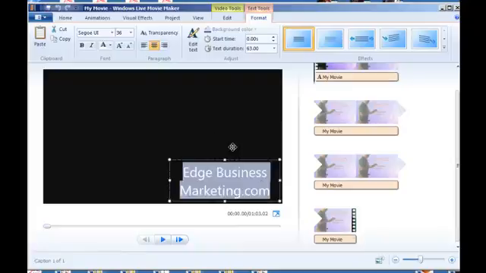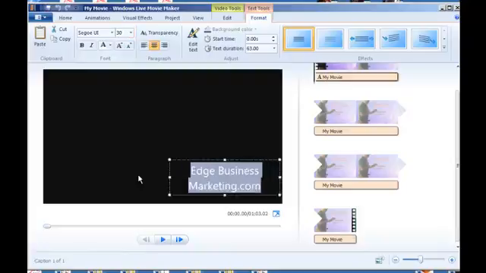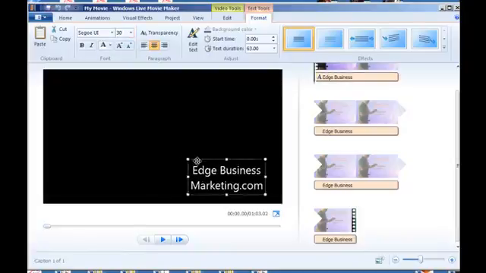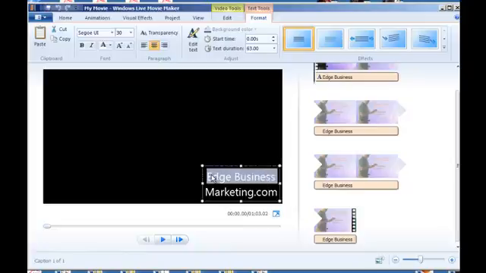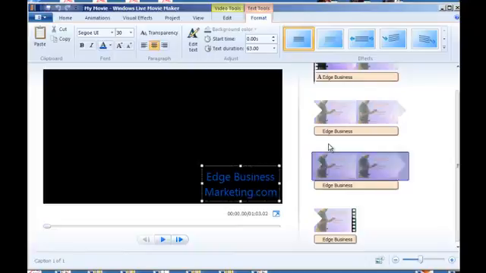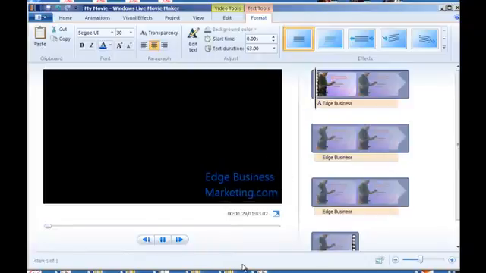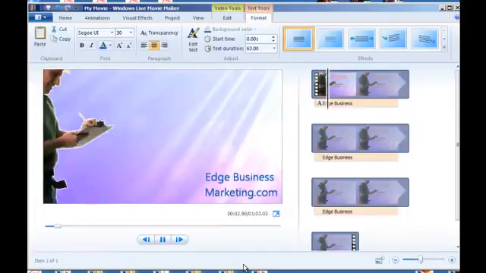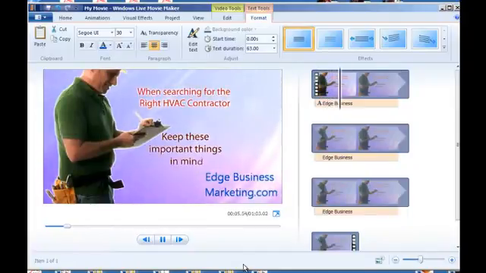I think that's going to be a little too big, so let's go to, say, 30. I think I'm going to turn this into a blue, because it stands out against the darker colors. So, at that point, let's play it. When searching for the right HVAC contractor, keep these important things in mind.